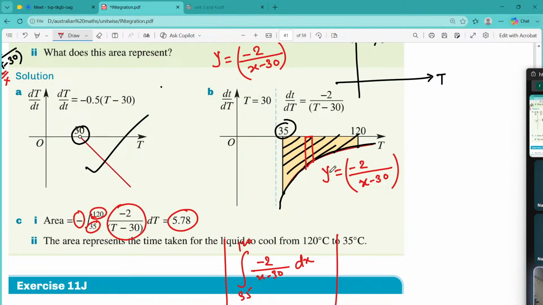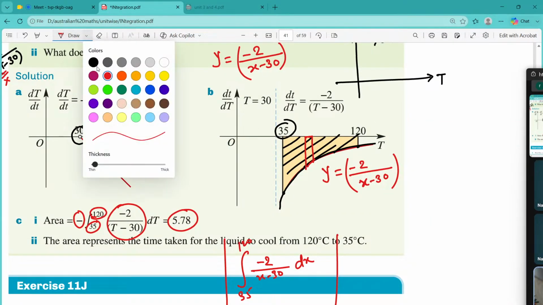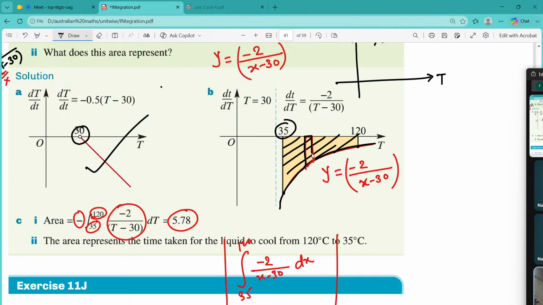Yep. So think here now. I want to find what the area is representing. So area will be, see, whatever the shape of the region, I'm not interested in that shape. I'm interested in this small strip. So area will be length into breadth. In terms of length, in this dimension, what will you get? What should be the unit of this dimension? This is dt upon dt. It means this is nothing but second upon degree C. Am I right?